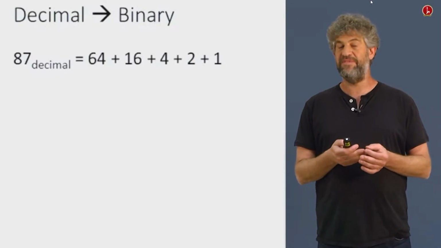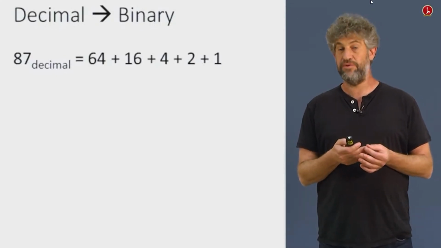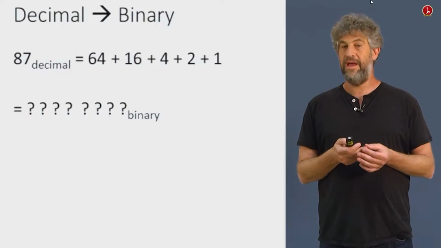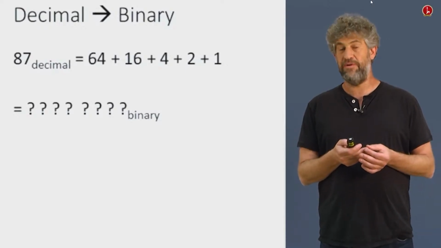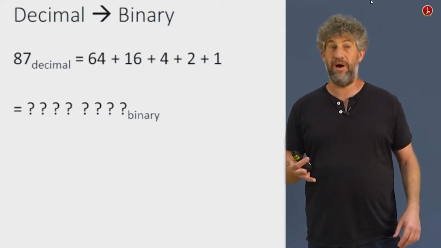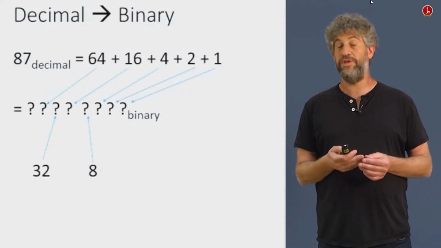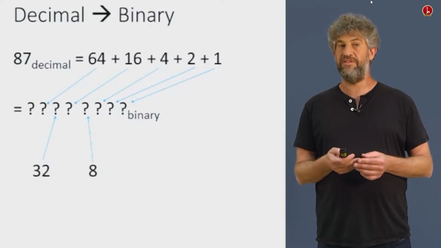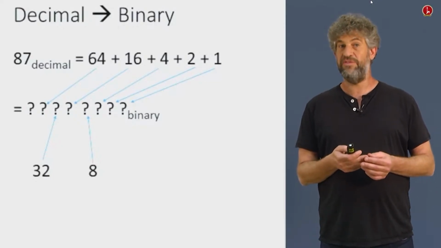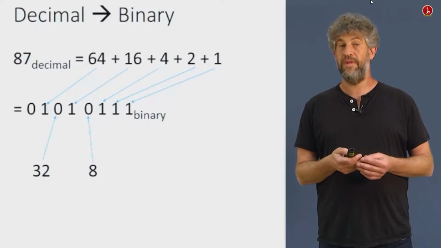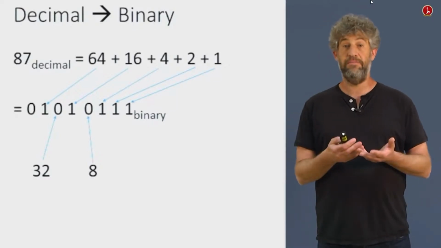And once we have this representation of the decimal number as a sum of powers of 2, we can quite directly get the binary representation. How do you do it? Well, every time we have a power that appears in the sum, we need to put a 1 in the bit there. And whenever the power is not part of the sum, we put a 0 there. So for example, look at the rightmost bit. That corresponds to the 1s. We do have a 1, so that's going to be a 1. On the other hand, if you look at the third bit from the right, which corresponds to the 8s, since we don't have 8 in our sum here, we're going to have a 0 there. And that's basically a general way how you can take any number and convert it to binary.